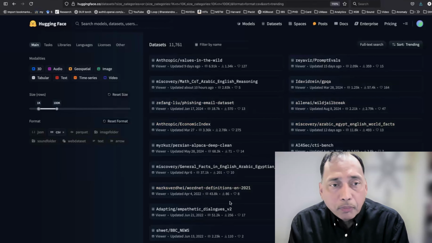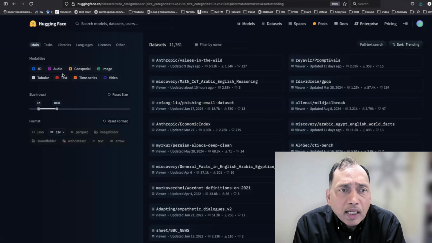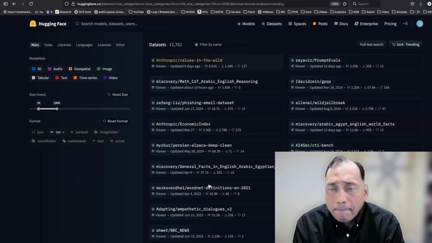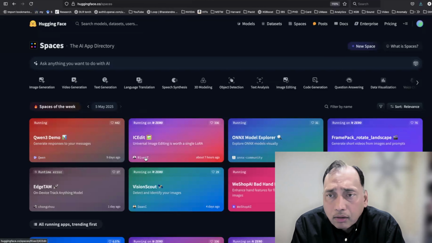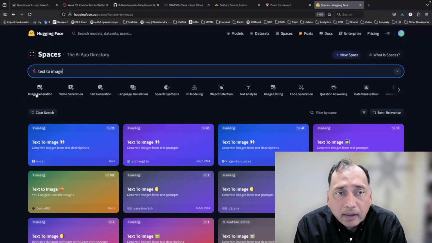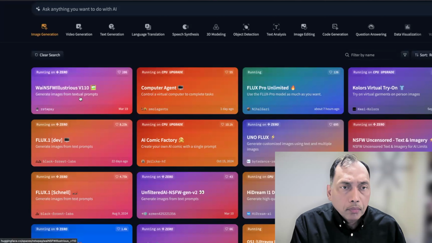So it provides you a lot of data in the CSV format. You can also classify whether it is audio, image, text, time series, video, what kind of data is contained here. Similarly, there is something called Spaces. So Spaces contains all the working models, and it can be image generation, video generation, text generation. So you can choose whatever you like.